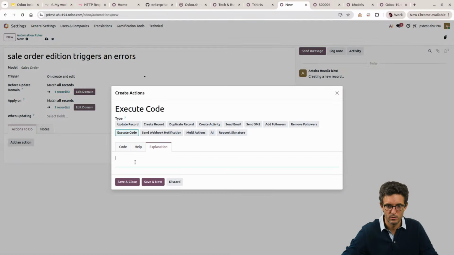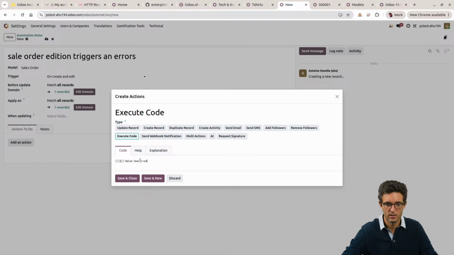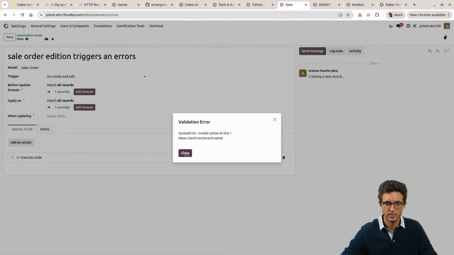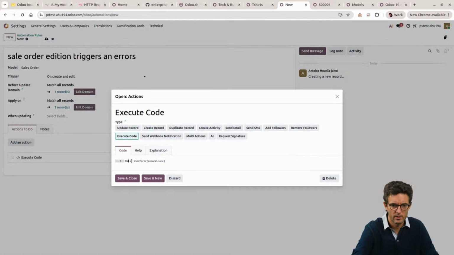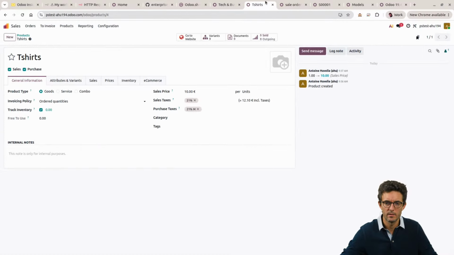Let's execute code with code here. Raise user error. The same record name. All right. Raise user error. That is fun. I had a feeling it was. No, it's a small R. Yes. Record name. Okay. Let's go back to my sale orders.